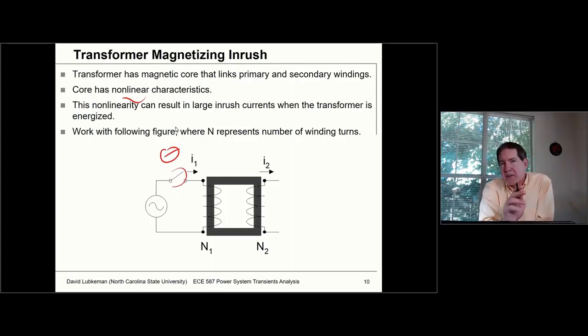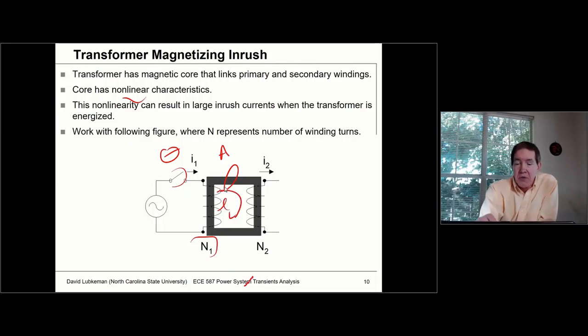And we have to be cognizant of the fact that it can close in on voltage magnitude or on a zero crossing or a voltage minimum, whatever. And we're going to get different results depending on that point of wave. What's going to play into this analysis is the number of turns we have, the cross-sectional area of the core, and the equivalent length of this particular core. That's all part of this problem formulation.